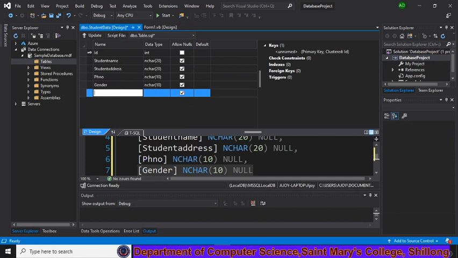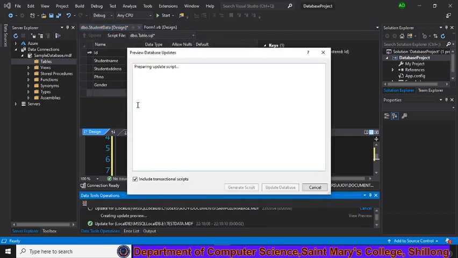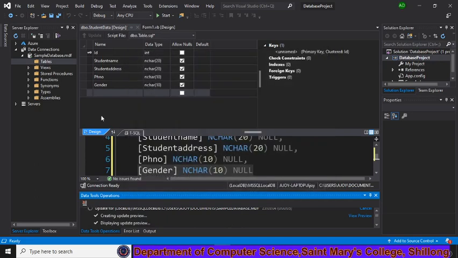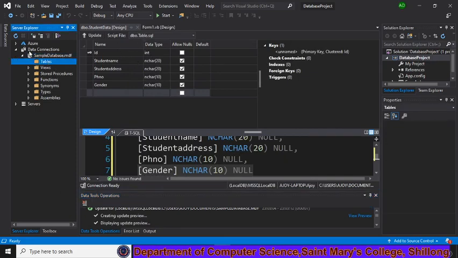Once you're done with this, you can see that these are auto created for you. Now we will execute this query. Just click on update database. The moment you click, this script will be updated. Right now the script name is table.sql. So I'll just update, and then you say update the database. What it will do is create a table here. You are not seeing it over here, so you have to refresh it once. Okay, so here is the key.